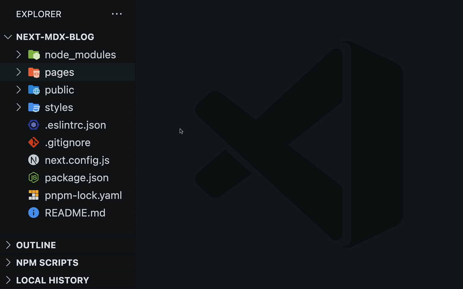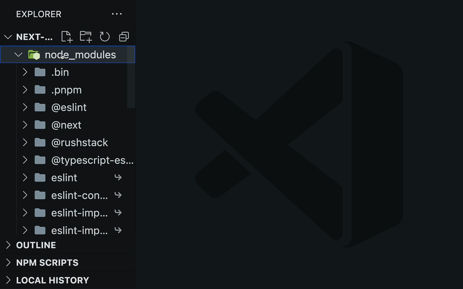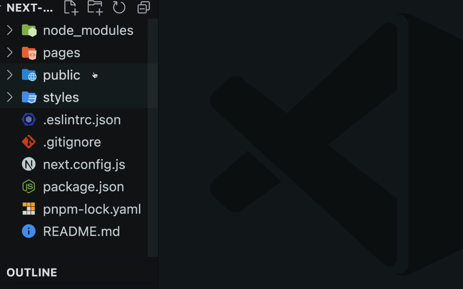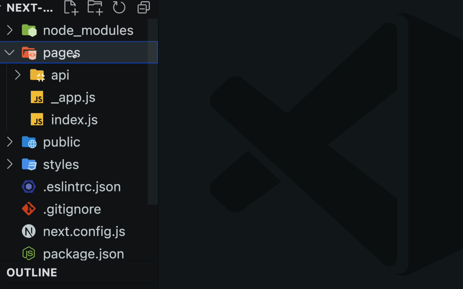You can see right now the structure of a Next.js project. Node modules, you're already familiar with if you've worked with React, and these are where all our npm packages are stored. We also have the pages, public, and styles directory. The pages directory is something you're probably not used to in React, but with Next.js, this is how we also structure our routes. We also set up routing in Next.js.